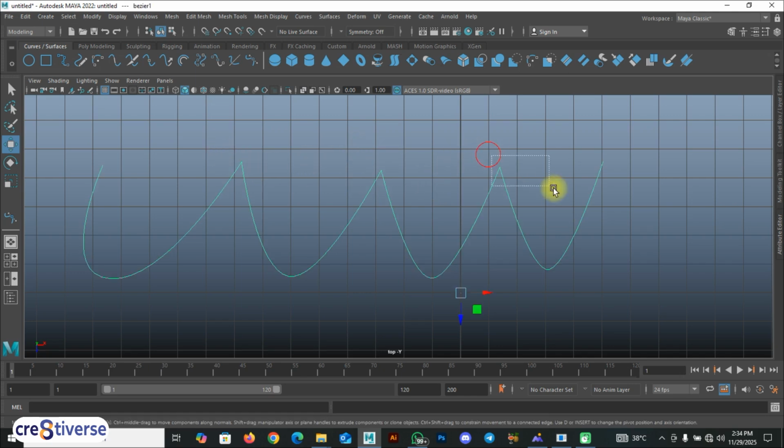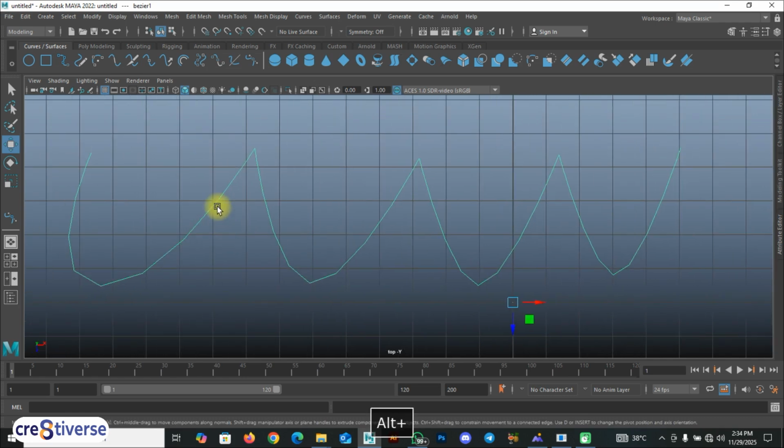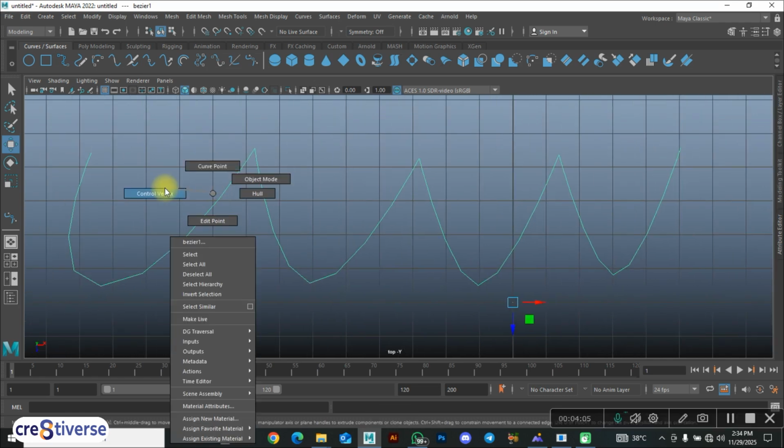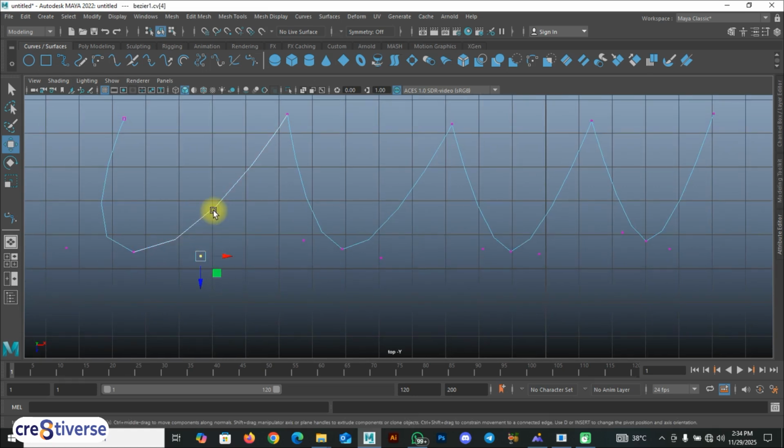This point that I achieved would not have been possible with the EP curve tool. So that's a good tool to use when you're just about curves. But when I have a point, I will need to use my Bezier. The good thing is I can always convert this back to a NURBS curve, which is the EP curve. I hold shift, then hold my right mouse button and convert Bezier to NURBS, and you can see it has been converted to something that looks like your regular EP curves.